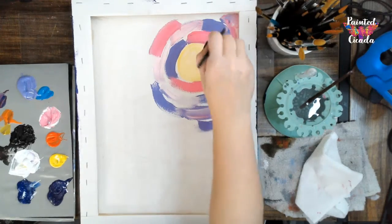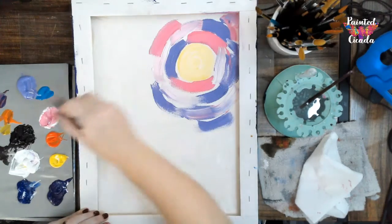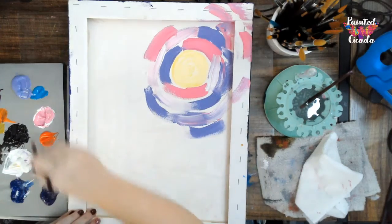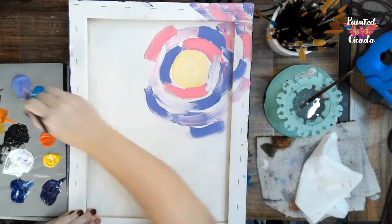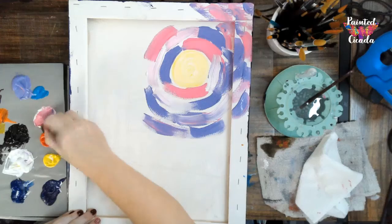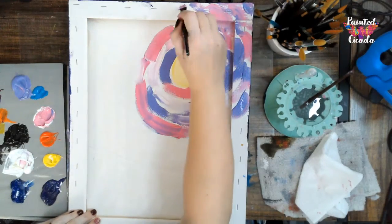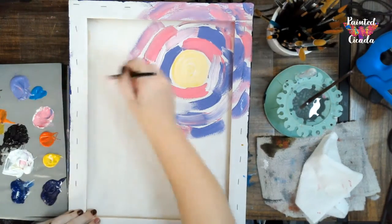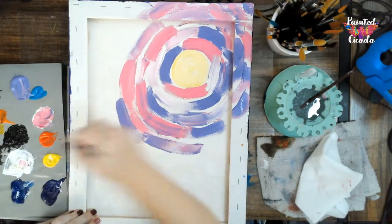So when I get to this point, I'm just going to make sure my wood is covered with color. And I'm going to do the same thing here on the edges, just like if I was painting on the flat portion, okay? So white, a little pink. Now this one I am going to blend in a little bit more, make it a little more blendy before I add some of those accent colors in.